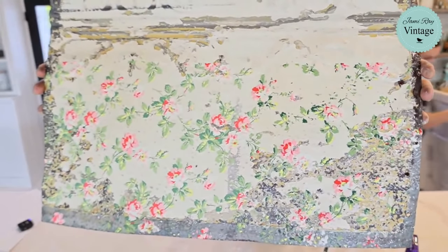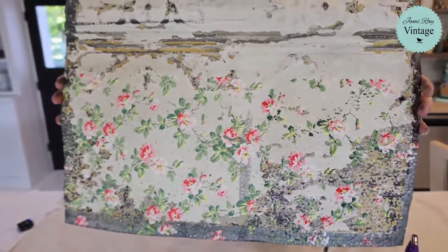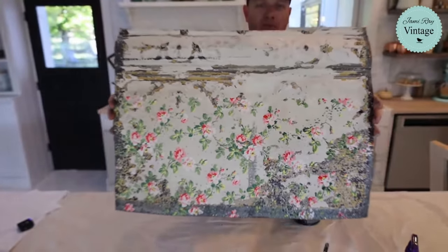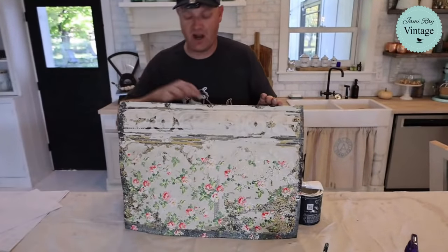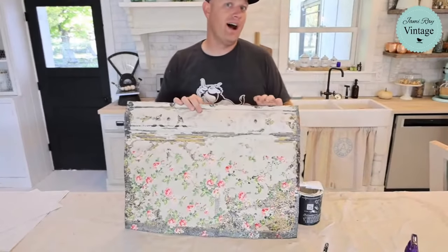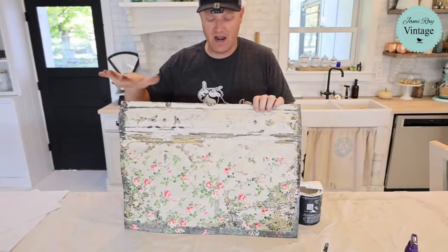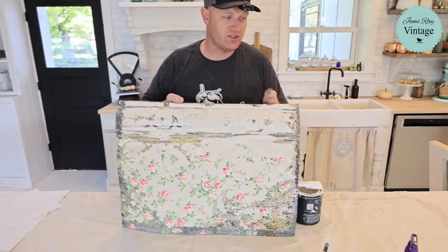So there's the tin. And the reason we did liquid patina on the tin is because it had good chippy paint underneath and we wanted that to come through. If you hear the heat gun, Jamie's over there heating, she's drying that one out so we can peel it on a live stream. Normally you would not want to use the heat gun. Just let it dry, re-wet it, peel it off. We'll do it again on this one if you just joined, so you can see.